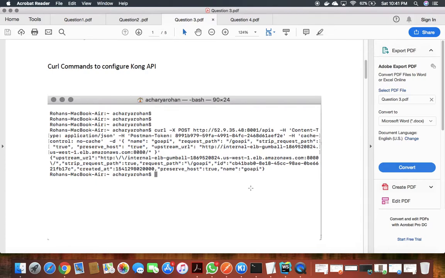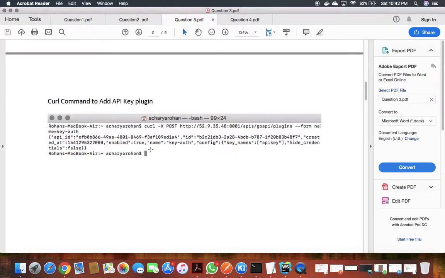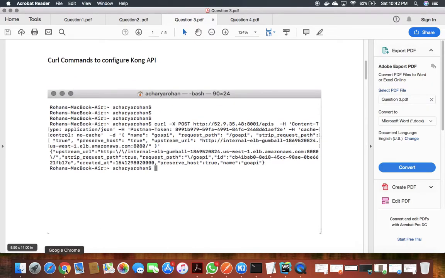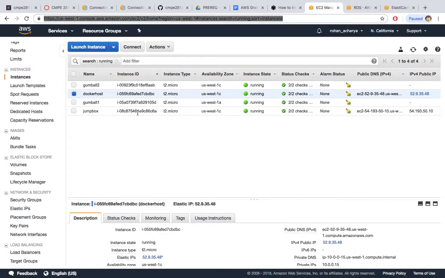And the API name is Go API, the reference path. So what this is going to do is, this is going to change into HTTP. This will change into your Kong API gateway. Your Kong is currently on the Docker host, so you'll have to hit the public IP.